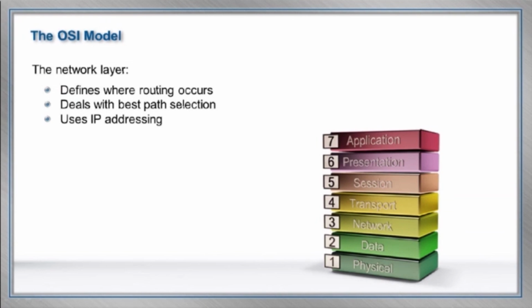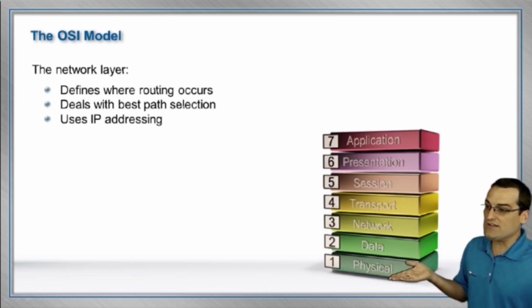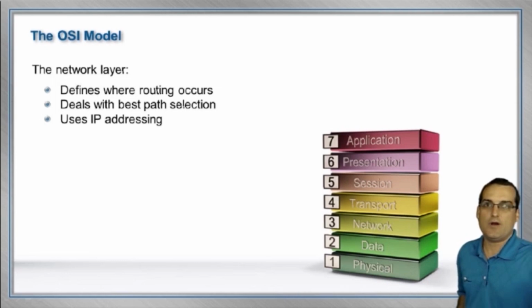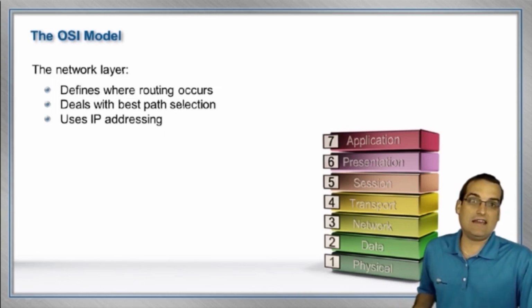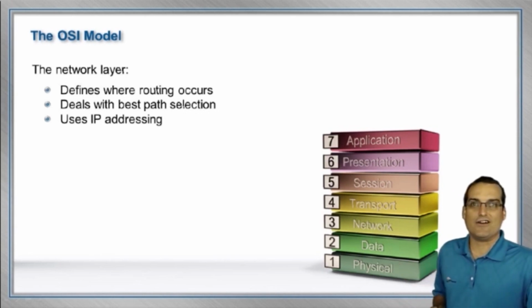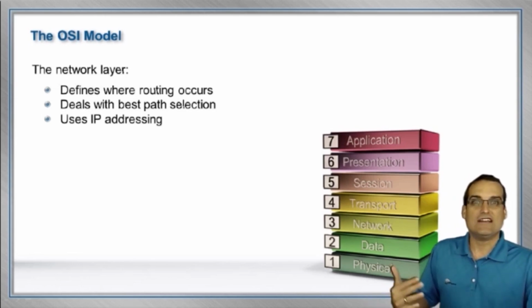Remember how I said this model can really help us to troubleshoot? Well, one of the ways in which it can work is when you start troubleshooting, you can choose to do what we call a bottom-up approach. If someone says, I cannot connect to the internet, you go to their workstation and you check the physical layer. Are they plugged in to the network? Then you check the data link layer. Do they have their MAC address burned into the device? Are they connected to a layer 2 switch to access the network? Is the encapsulation and is the duplex mode set correctly?